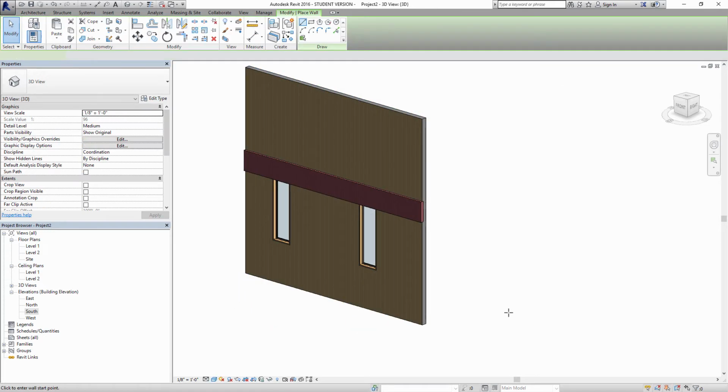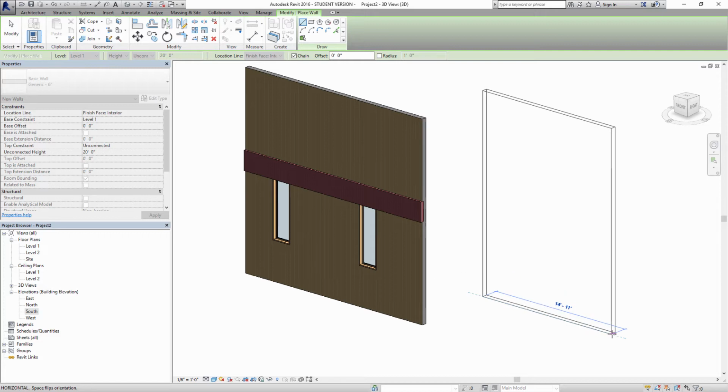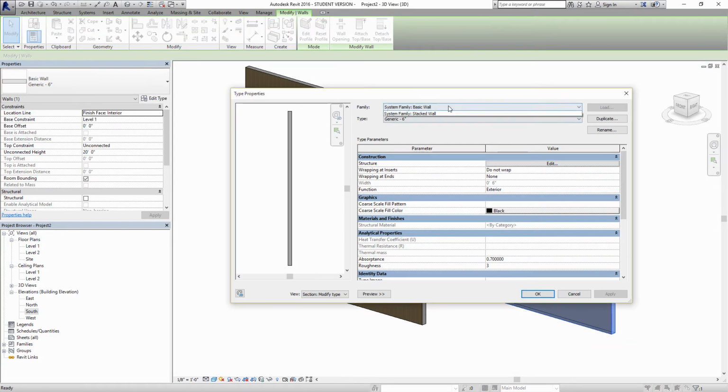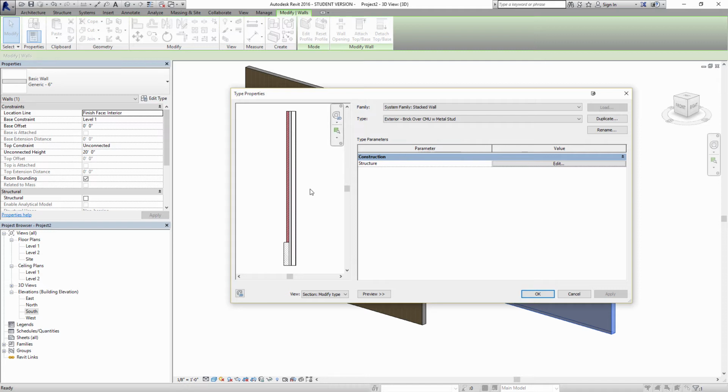I'm just going to go WA and create a new wall, something that we can work with and test out. In this wall, I'm going to say edit type. I'm going to set it not from basic wall or curtain wall, which we'll cover next, but stacked wall. Now stacked wall just is very simple. It asks for structure, and you end up defining what layers are stacked.